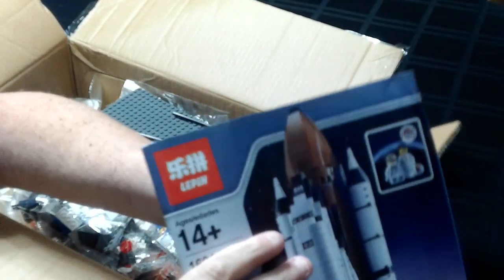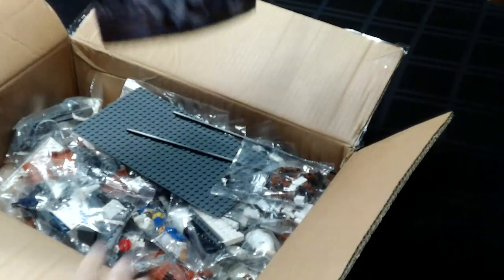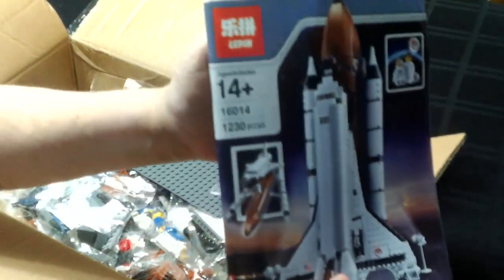This is a Lepin. See, Lepin. This is the Lepin Space Shuttle, which is Chinese Lego.